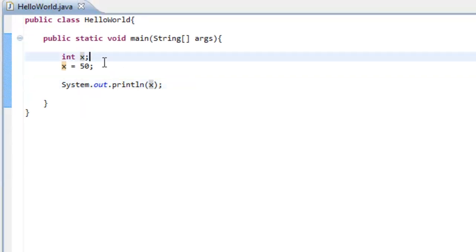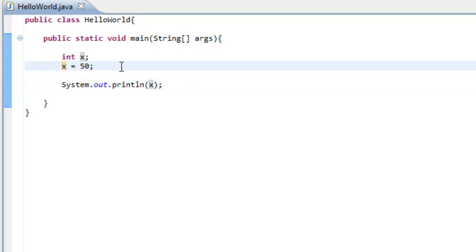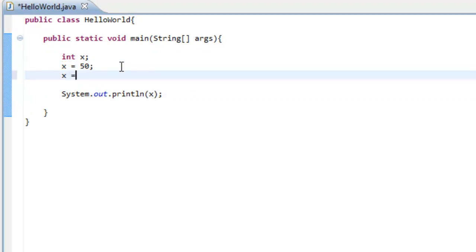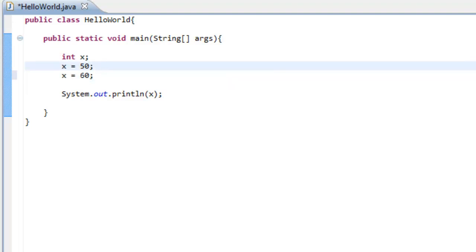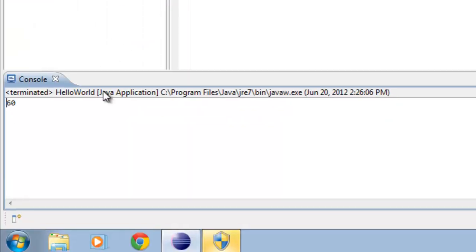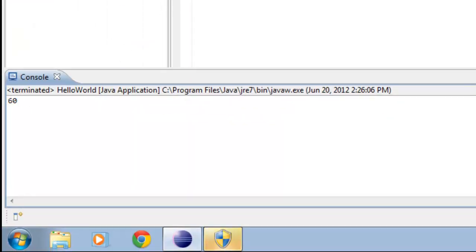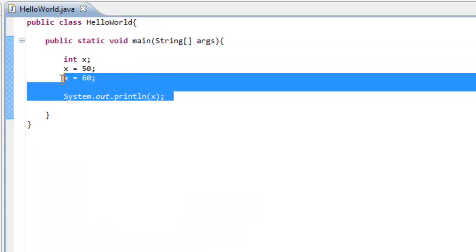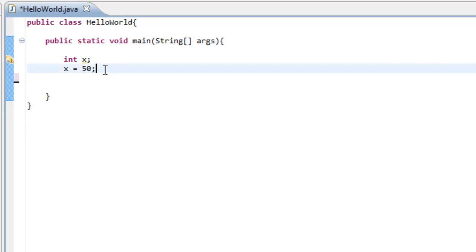Okay, so now my question to you is, what if we were to say x is equal to 60? Now the question is, will it print out 50 or 60? Can you reassign a variable to a different value? And lucky for us, the answer is yes. So that means, if you're making a program, the user like logs in and it saves their username in a variable, and then later on the user logs back out and a different user logs in, then you saved the different username in the variable. You can change the variable. That's why it's called a variable, because the value varies.